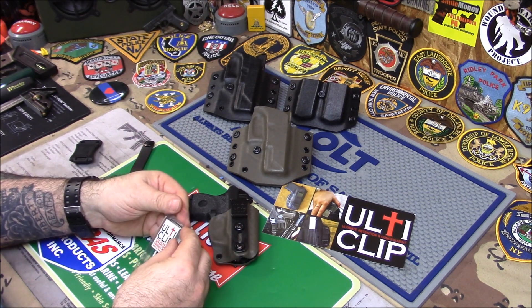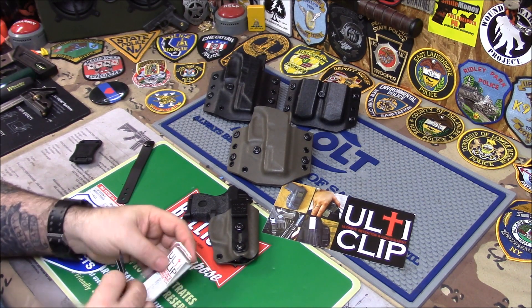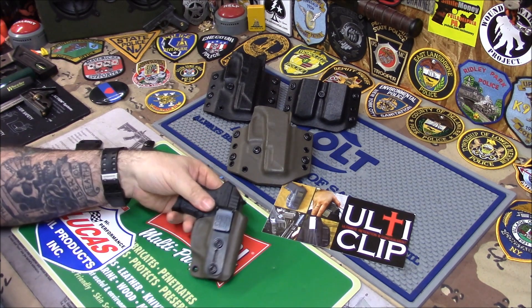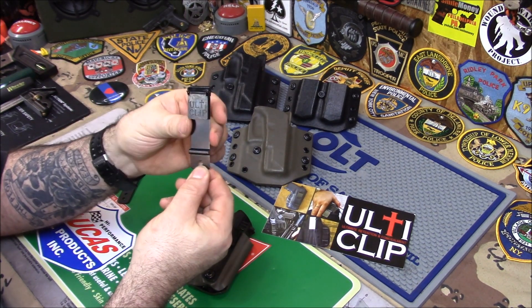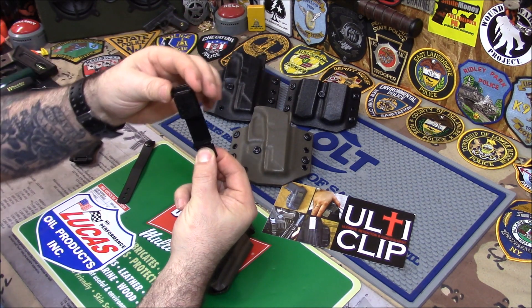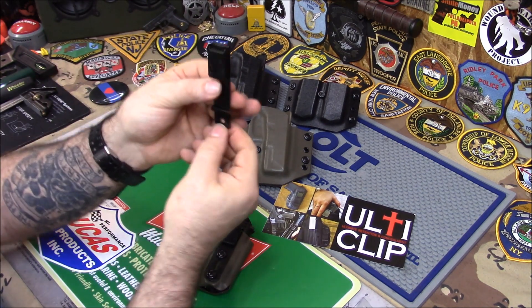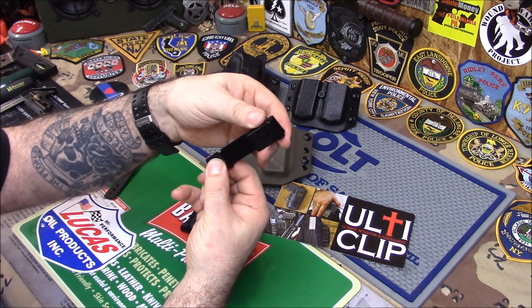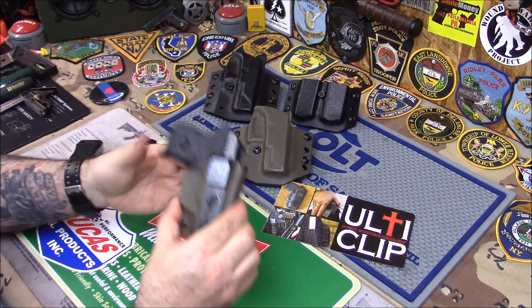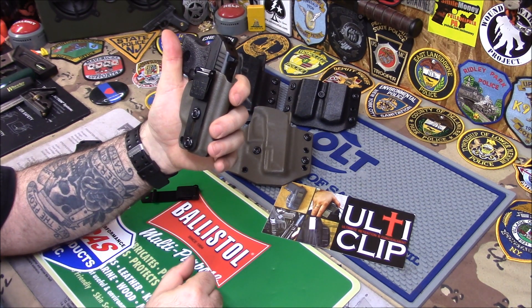The other type they have — this is called the ulti clip 3 I think, or 2, I'm not sure — this one has two screw mounts. Then you have this one which has one mount, and this is for if you want the clip to be able to pivot this way or that way. That would be tuckable depending on what rubber washer you use. If you like to move your holster around, that's the single hole. So you have the single hole and then you have the three hole. I use the two solid holes.